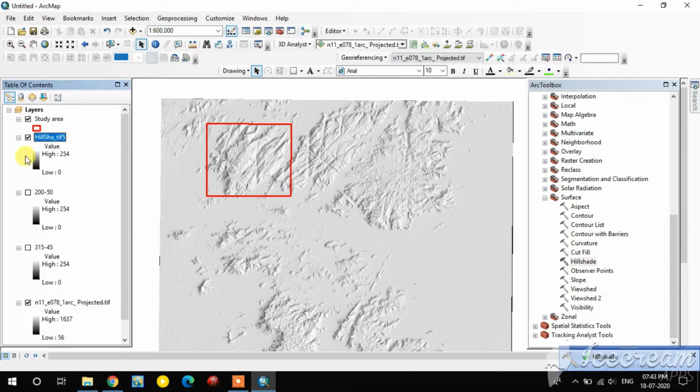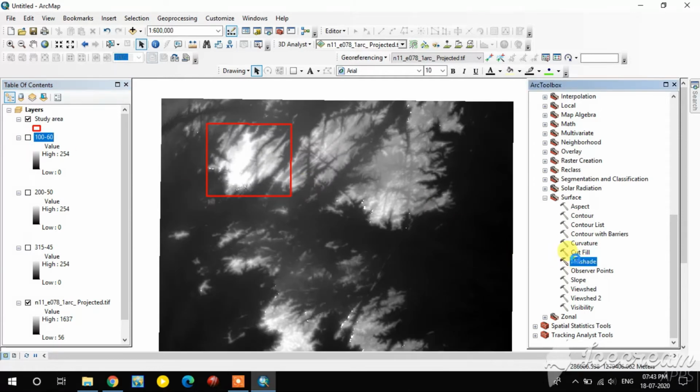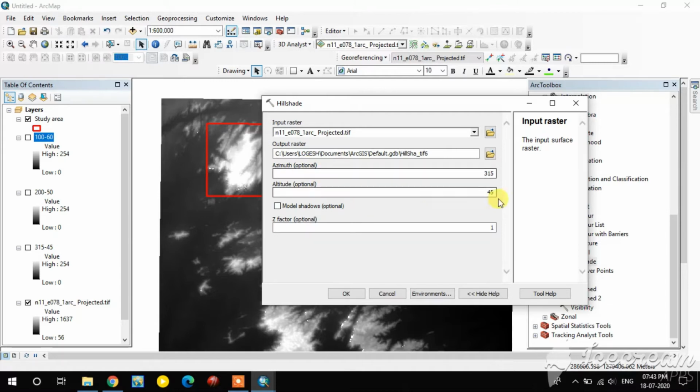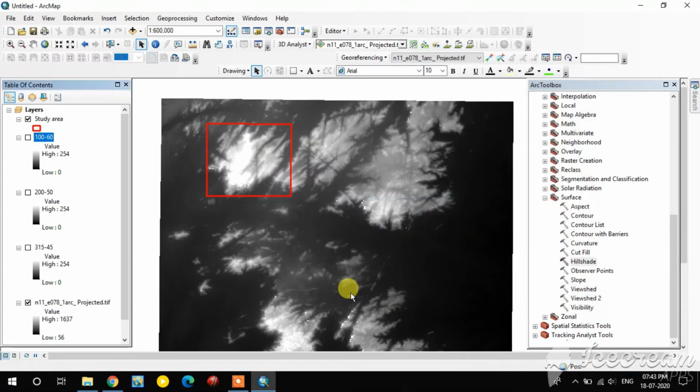See, this is the third one. Now the last one. Azimuth is 50, altitude is 90.